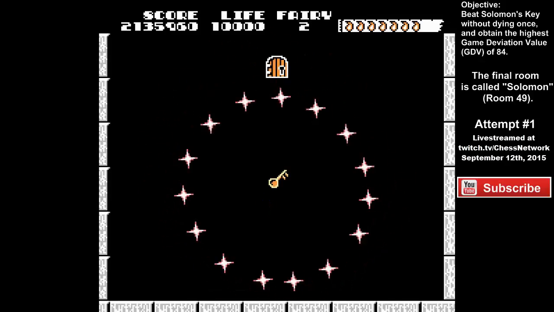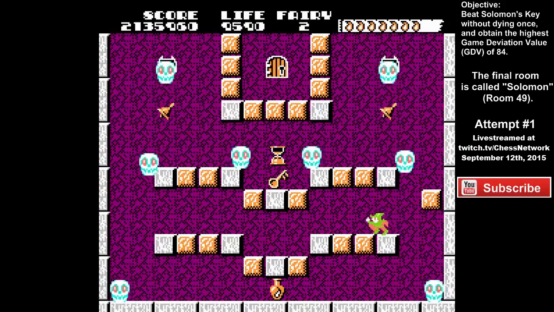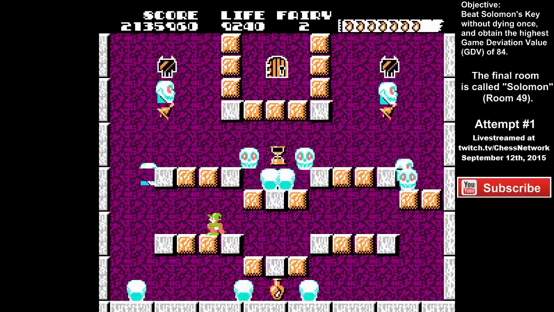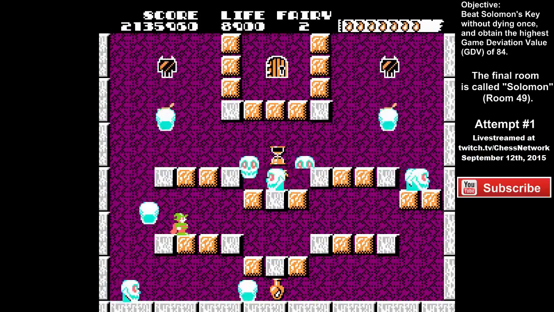I'm trying to reveal all the tricks with this game. First order of business, and this is the most glitchy of rooms in the game. And that will occur when you have the spawning enemies.